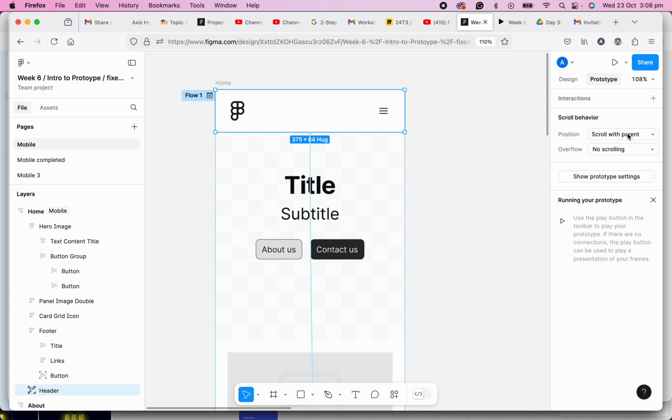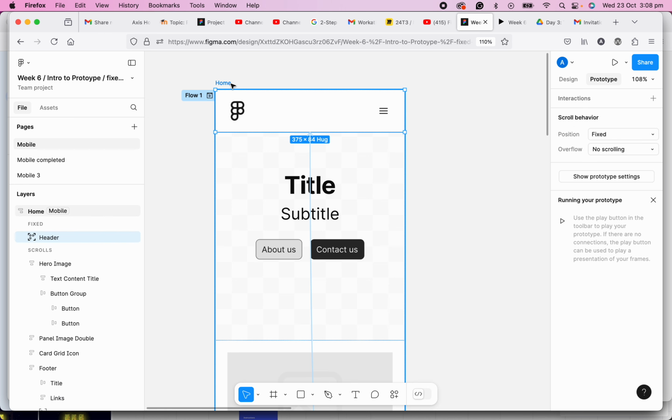Scroll with parent is the one that comes by default, which means the elements that you see are going to scroll down as normal, which is what you want most of the time. But fixed is the one that stays exactly in place.